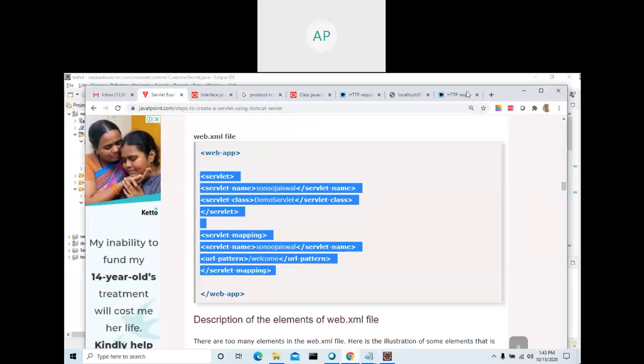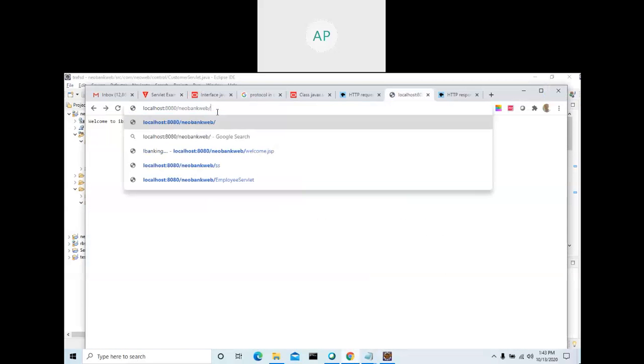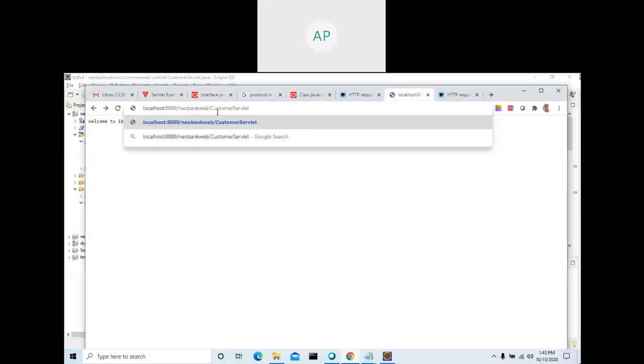If you read any tutorial for theory purposes, you can understand how we are associating our URL to the servlet. You should have an understanding of it. If you want to call this servlet, call the customer servlet from the browser. Now you are sending a request to port 8080. Once it reaches port 8080, Tomcat will see what the project is and what the path URL is.